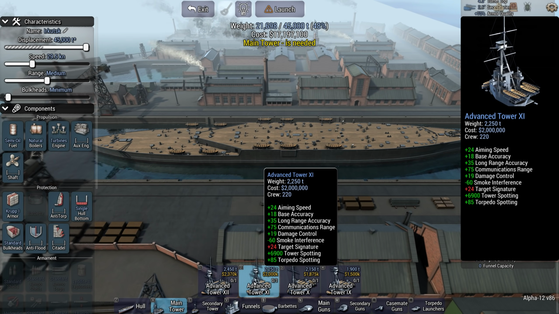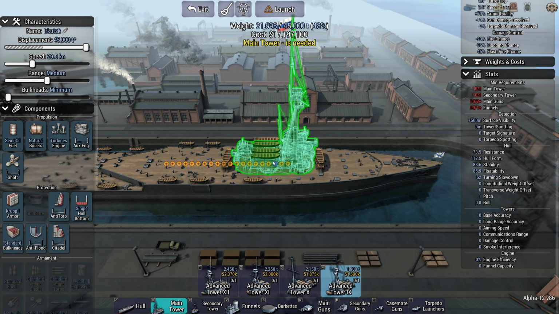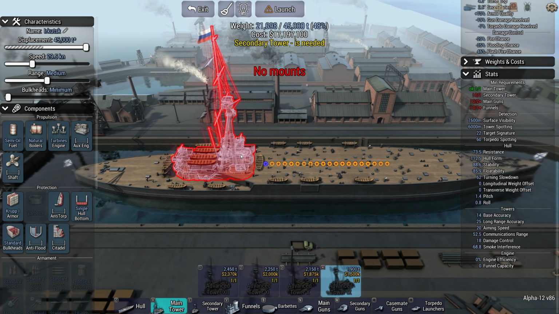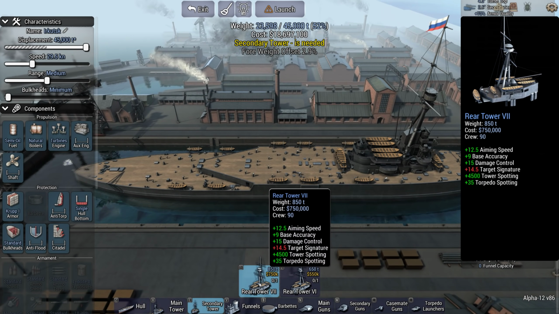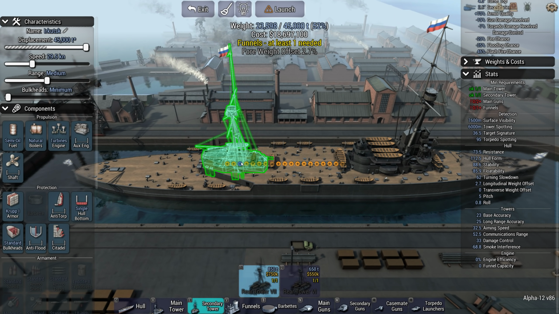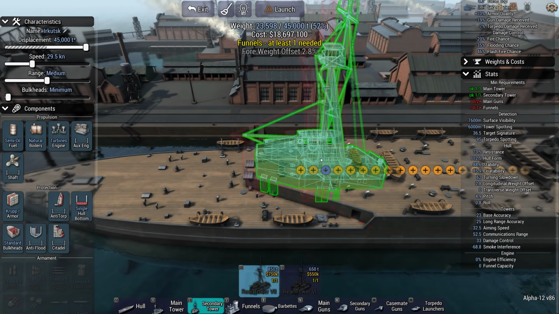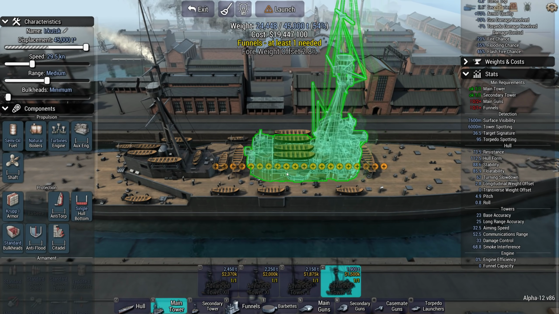Now then, let's go for the Advanced Tower 9 because the cheaper one... Ooh, very unusually for a Russian hull, I can put the tower wherever I like. And let's go for the Rear Tower 7, which I know people like if I line up with the back of the ship, so I will do that.